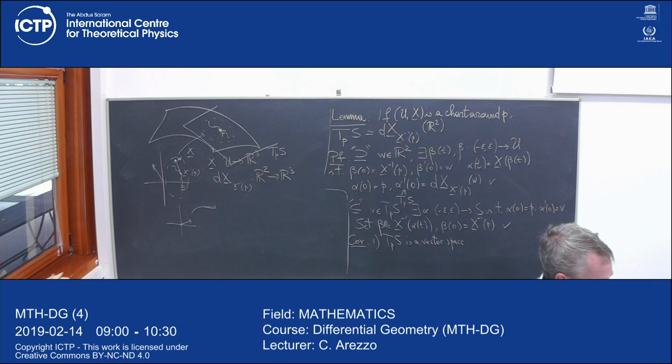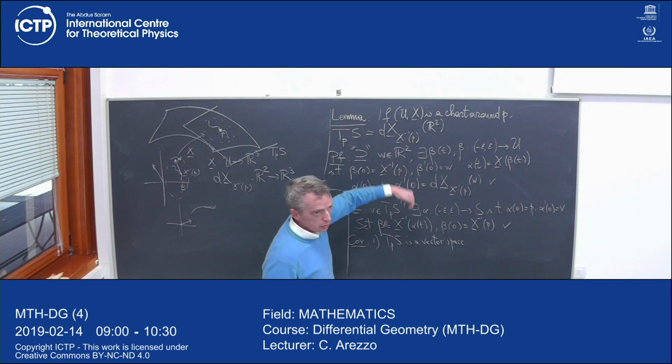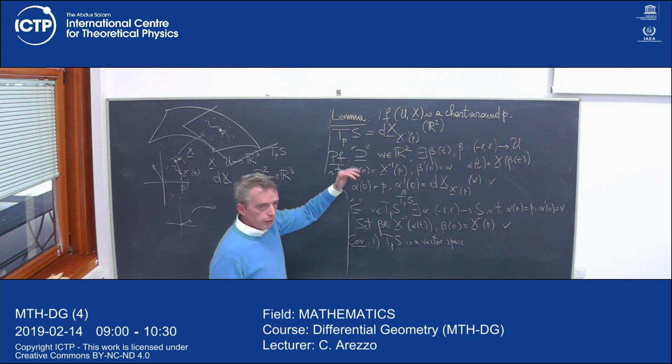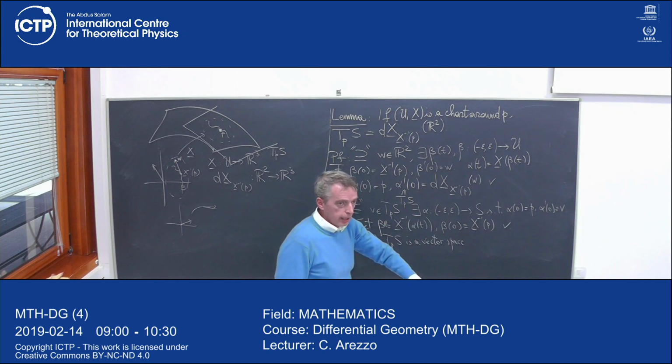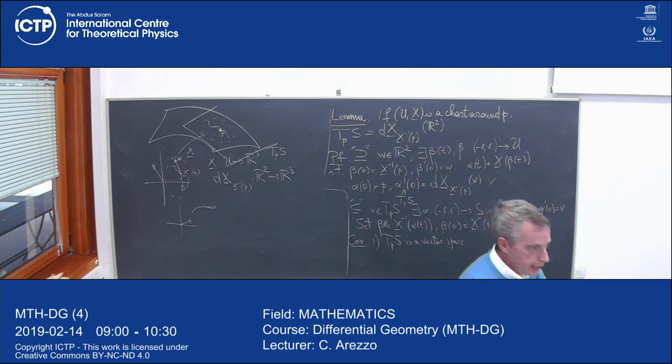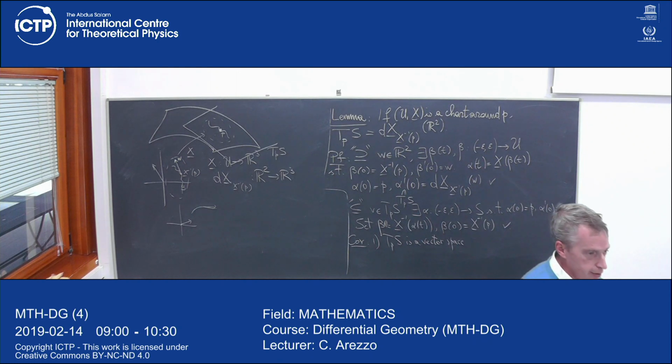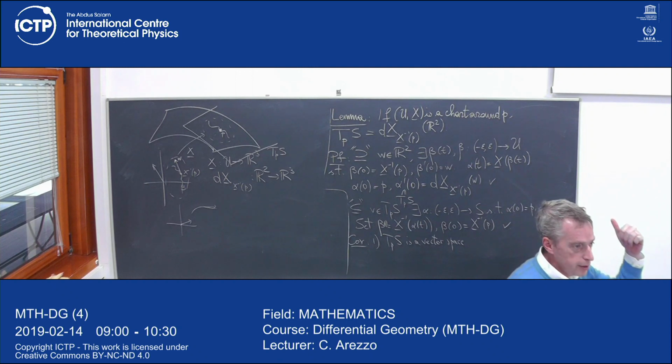Yeah, that is the only problem: the sum does not lie in the surface. It would be an absolute miracle if it happened. So it's actually game over. There is no way to bypass this problem. That's why you have to go to R2 with the chart and do it there. R2 is one of those miracles where you can play this game. So if you want to take the sum of two vectors, you go to R2, you do it there where it's trivial, and you send it back to the surface. You don't know exactly how, but X will do it for you.